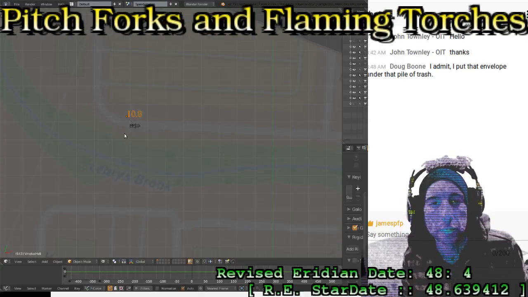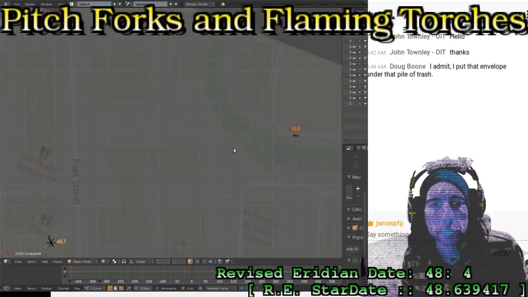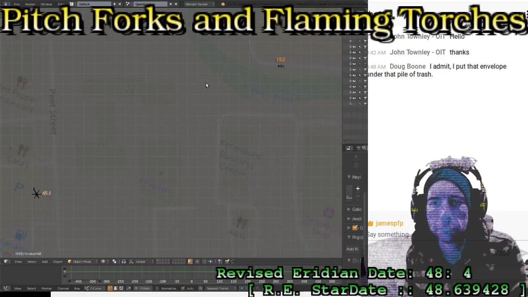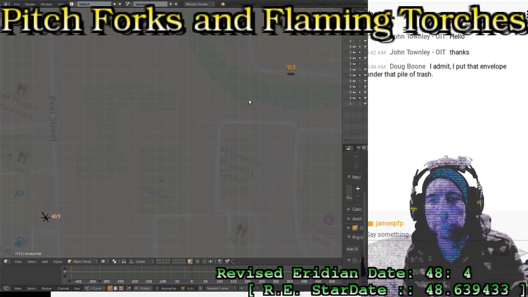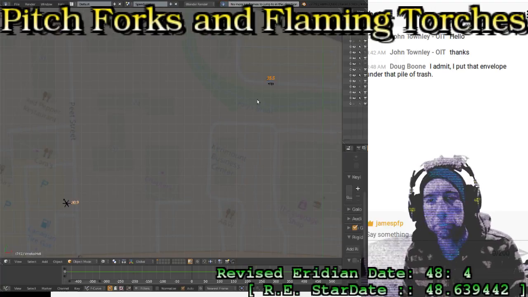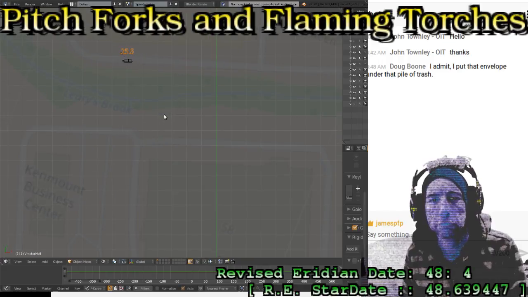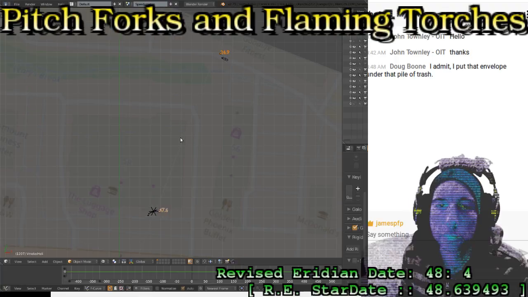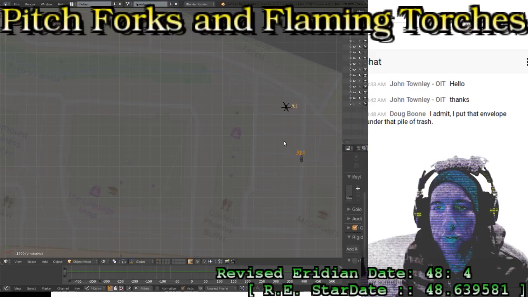Don't need to see this. And again, both of these are currently in kilometers per hour, not in miles. Curious to see how it handles the changes in speed now.